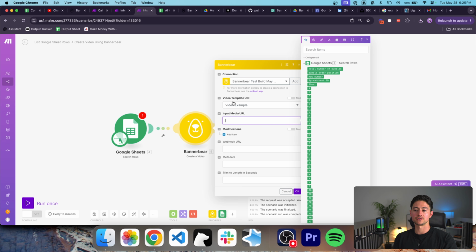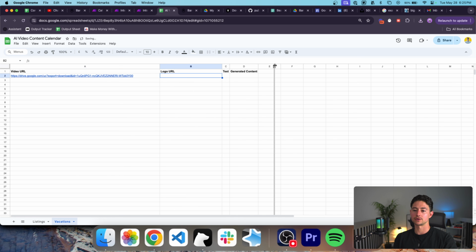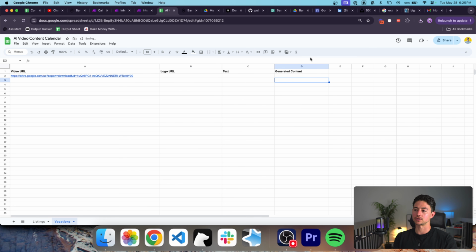Anyway, we're going to use this video example, and then the video URL I'm just going to paste in here. And I'm just going to hard code one row here instead of like 20 rows, or 3 rows like I was doing before, just because I want to make sure that I'm being cognizant of how many Bannerbear API credits I have. I think I'm probably like 1 or 2 more.